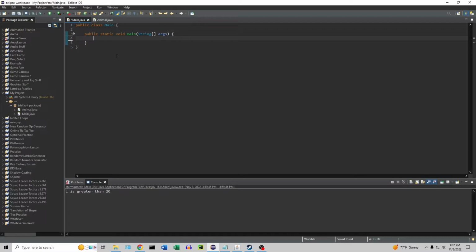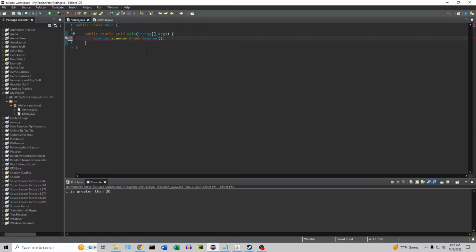And the scanner is used to take in input from basically input sources. And one of those input sources is the keyboard. So we can use that to get the input that we need. So I'm going to type scanner with a capital S. And we're going to just call it scanner equals a new scanner.